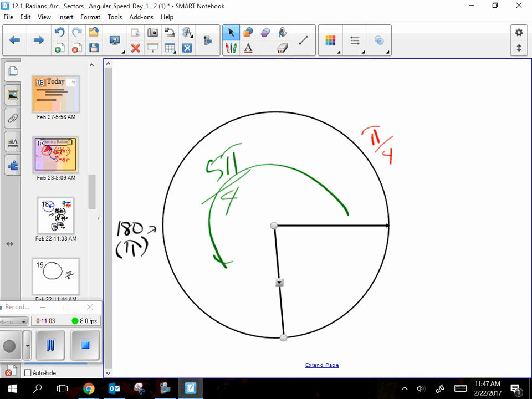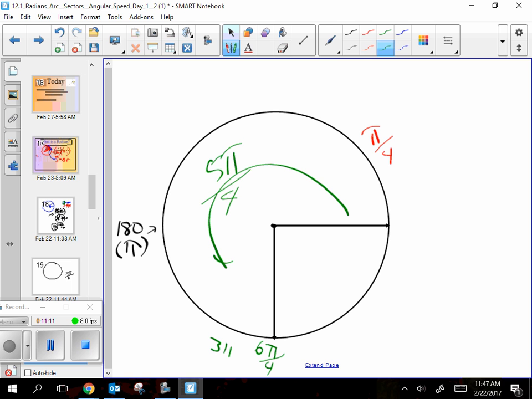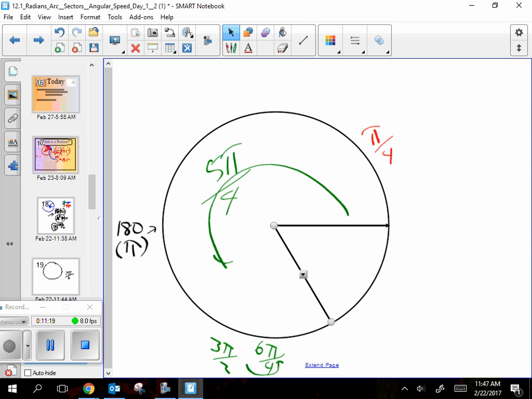Well, that'd have been 6. And some of you are probably like, 6 pi over 4 doesn't sound right for that spot. Have you ever heard of 3 pi over 2? Because it's the same place, just reduced. And then 7 pi over 4 would be go one more notch. That'd be right there. Raise your hand if you had that one right.